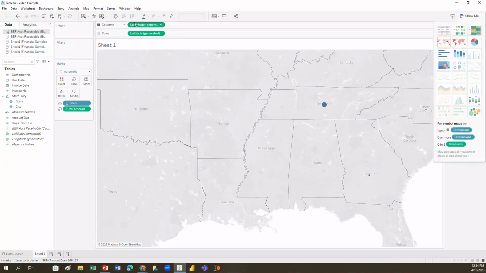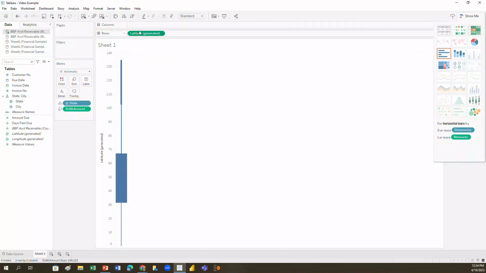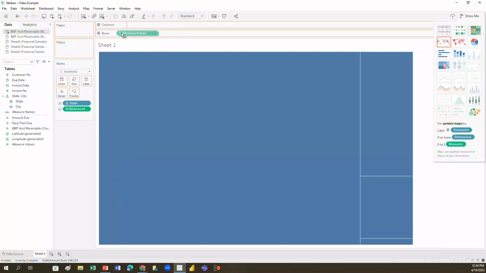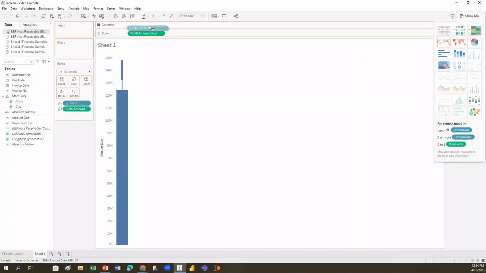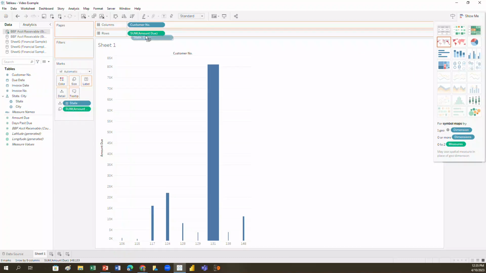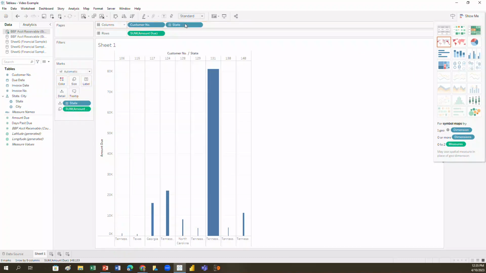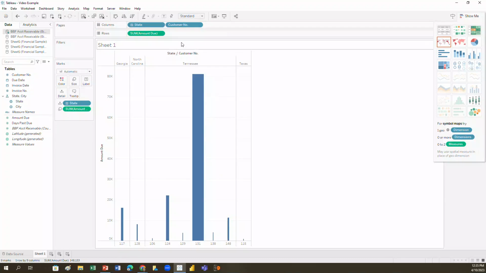Remember, we can stack these visualizations up here. So what if I did one, I do amount due, and I'm going to do customer number, but I'm going to do it by state. So that's kind of nice. I can now see, here's my customer number on top, here's the state they're in down here. But what if I switched it? What if I wanted to do state first and then customer number? Now it's grouped by state, and I can take state and color it, so I've got each state as a different color.